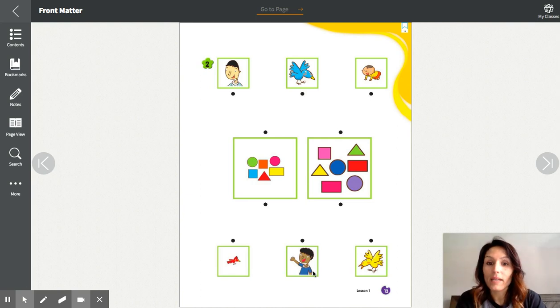All right, this boy, would we say he's small or big? And if you're having a question and you're not sure, you can also look back at some of the answers that you already did. If you look at the baby and the bird, where we already said they're small, he's not quite as small as they are. So yes, he is big. Just in case you have questions, always look back at your answer. And this last one here, this bird, would you say this bird is small or big? Yes, he is a bigger bird, so he's going to go there.